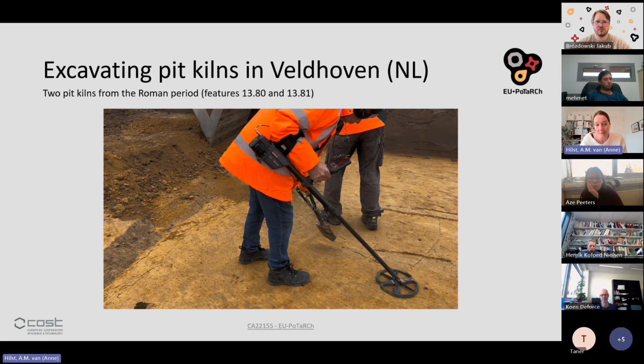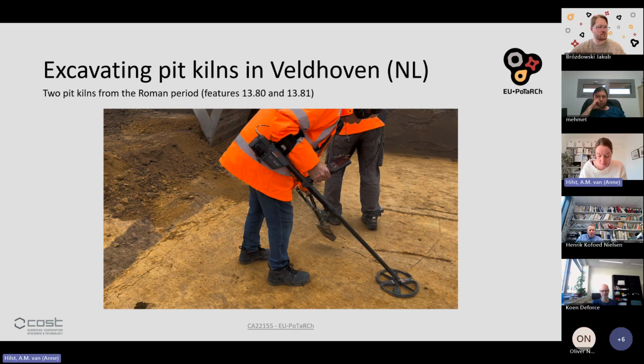Before I tell more about my visit to Ghent, I want to show you the archaeological context from which our samples came. Very briefly, a pit kiln is a below ground structure used to produce charcoal. After production, most of the charcoal was removed, but the lowest layer usually stayed behind. This was to avoid mixing the produced charcoal with the surrounding sediment. Then over time, the pit filled up again. So archaeologically, we typically find two layers, a lower charcoal layer and an upper backfill layer.